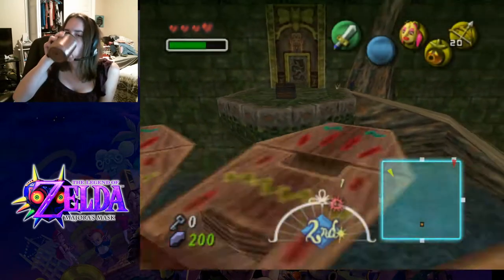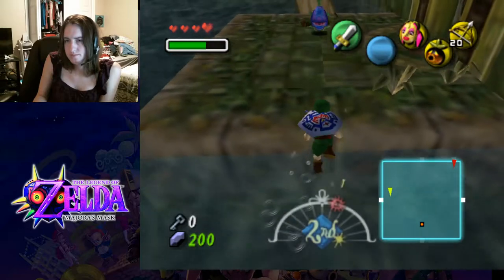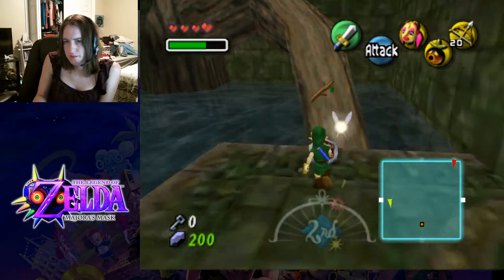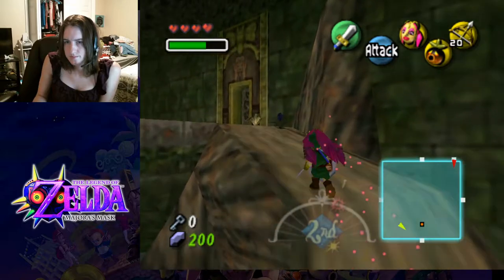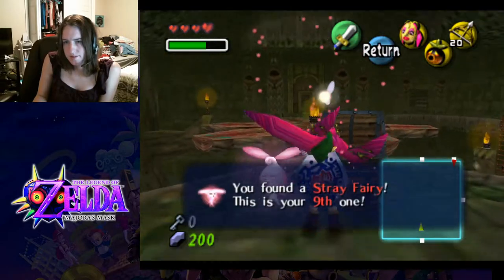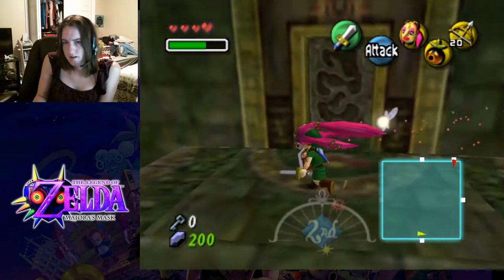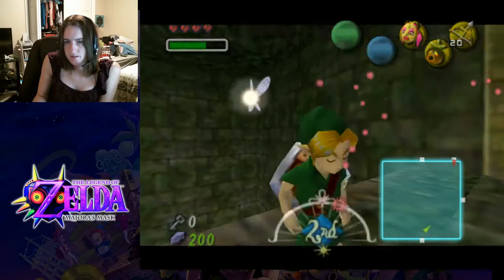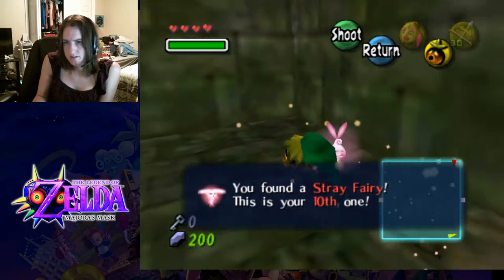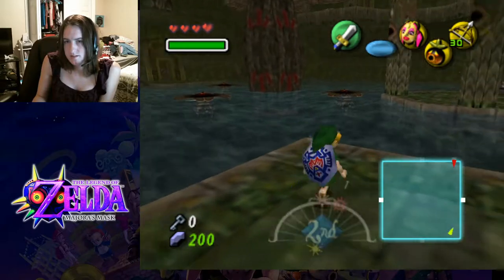Perfection. Jump down. Kill the Deku Scrub. Okay, that's the room that we have to shoot the bubble. Is there another fairy in here? There is another fairy in here. How is there another fairy in here? Is it down there? Probably. Tally-ho, right? Perfect. No more. Perfect. Okay, so let's get down to that room.